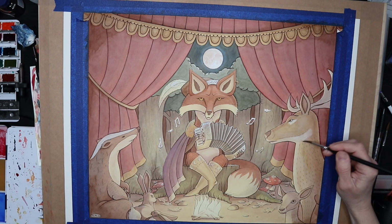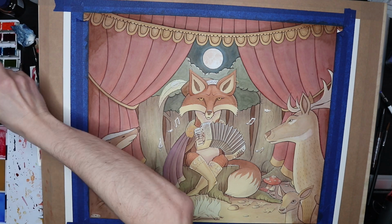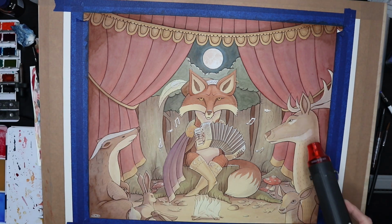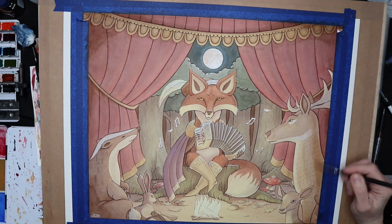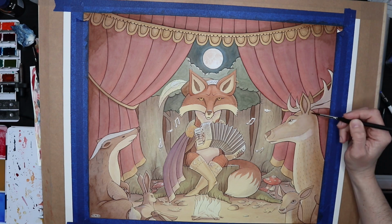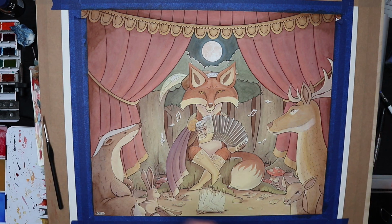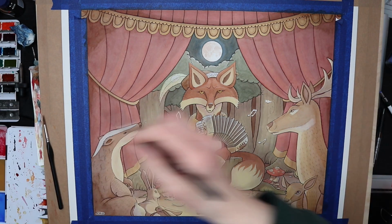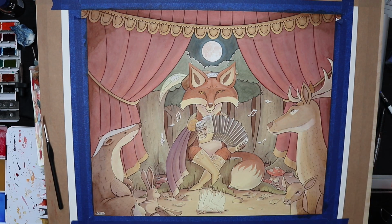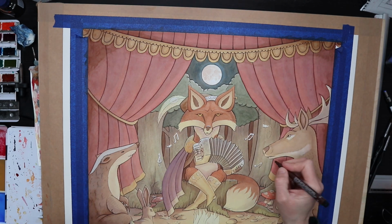You really don't need all those colours because you can mix most colours yourself, but for someone who's already a very slow painter, that's just going to slow me down even more if I'm having to mix every single colour out of just the primary colours, say. So it's nice to have them at hand and quick and easy, and that's another reason for the pans over the tubes. It's the speed of being able to just pick the colour you want, you see it on your pan, you wet it, bosh, you're painting, rather than squeezing tubes, finding tubes, undoing tubes. So yeah, that's why I prefer the pans.